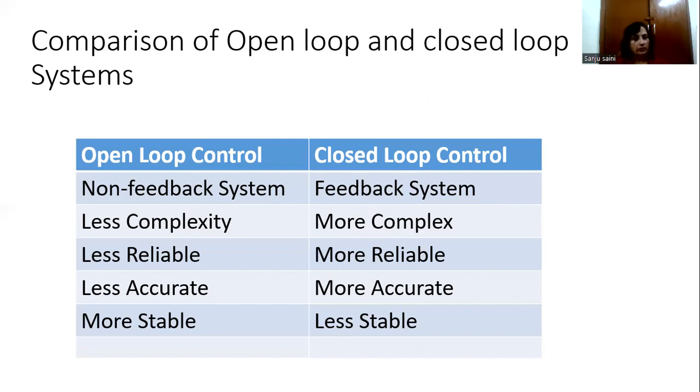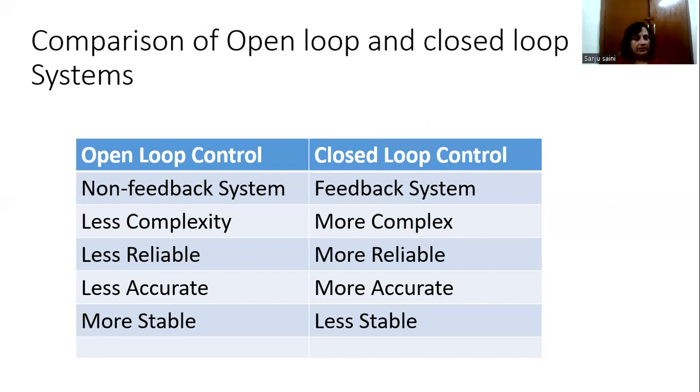The open loop control systems are more stable, or they are generally stable, and closed loop type of control systems are susceptible to being unstable in a number of circumstances. Within a few lectures, when we become familiar with the transfer function approach, we will come to know how closed loop control systems can become unstable.